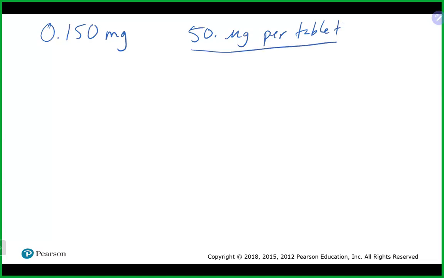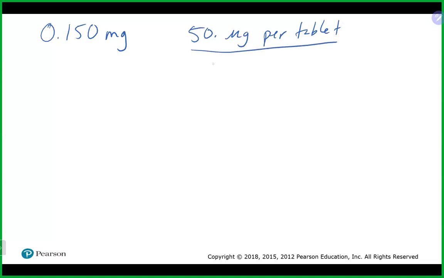So we basically have from this problem 0.150 milligrams, right, is what we want to give the patient. We have our medicine supplied as 50 micrograms per tablet, or capsule. I'll go with tablet, it's kind of the same idea. In this particular problem, we want to know how many tablets to give the person. And we basically have an equality or conversion factor given to us in the problem, and that is basically the pill, how it comes.